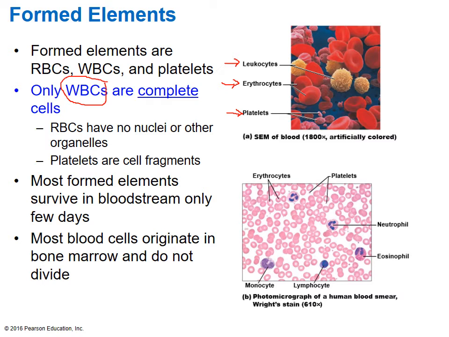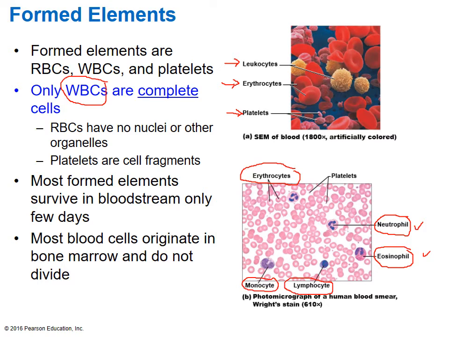At the bottom picture, what you can see is the interaction between the formed elements, and you can see your erythrocytes, as we were chit-chatting when we talked about the hematocrit, are the ones that are in the highest quantity. Your white blood cells are scarce, but as you can see, you have different versions of your white blood cells. So I went ahead and circled the neutrophil, the eosinophil, here's the lymphocyte, there's a monocyte, and we're missing one. That one's called a basophil.